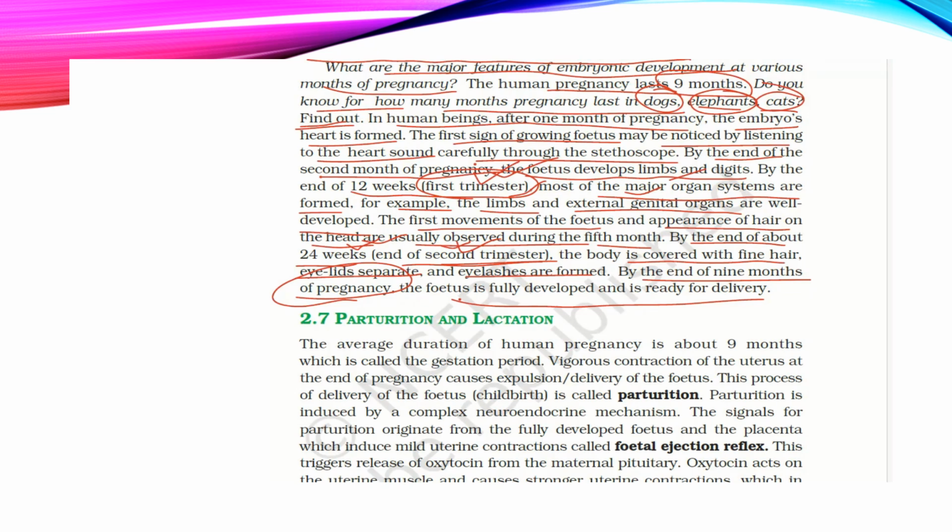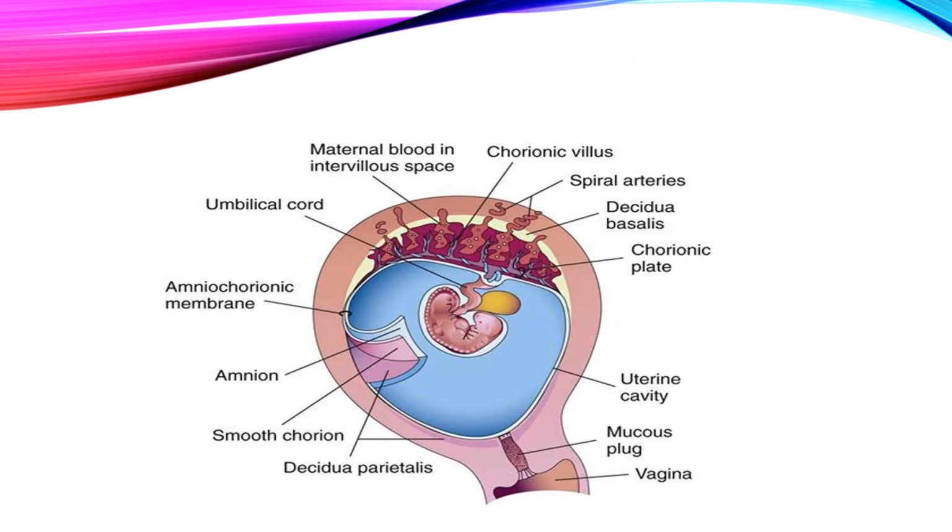So this is all we are going to study in pregnancy and embryonic development. Now we are going to see a diagrammatic representation, and there we will be studying what we have studied about the placenta and all. We will go through that in the next slide. Now you see, I have taken a picture of a womb. Here you can see the finger-like projections, which are the chorionic villi. These are the finger-like projections that appear from the trophoblast after implantation.